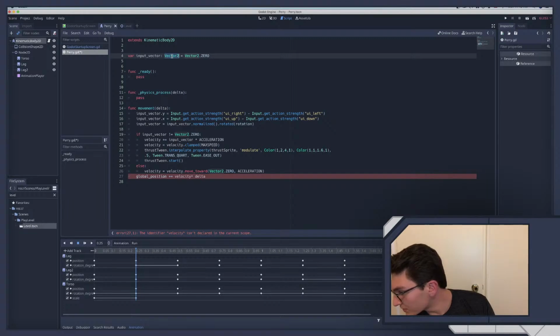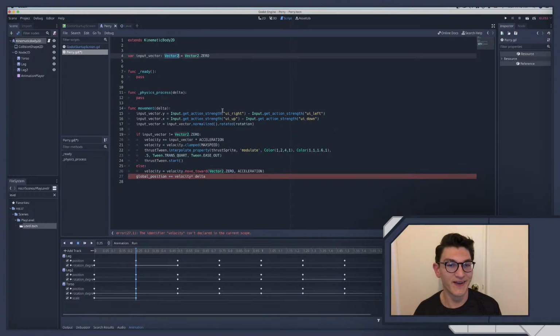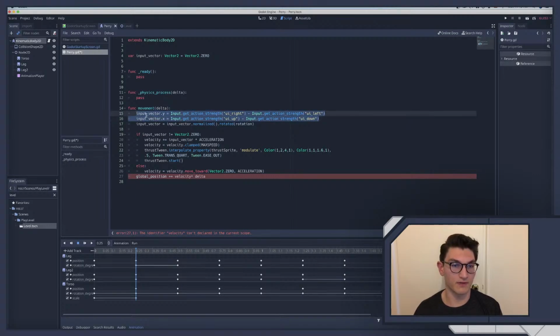Yeah, that's almost exactly what I'm going to be doing for my code here. But the input, I really like doing the input this way. This is something I got from one of Heartbeast's tutorials. And it's just a little more dynamic than saying like, if left, do this, whatever. And I don't know, it's a lot comfier for me. So you're right, left, up, down. Except this should be X now, and this should be Y. That was something I had to do for that one. Global position plus equals velocity times delta.